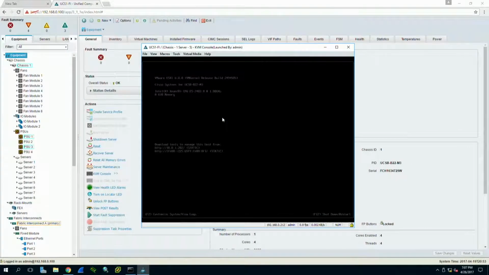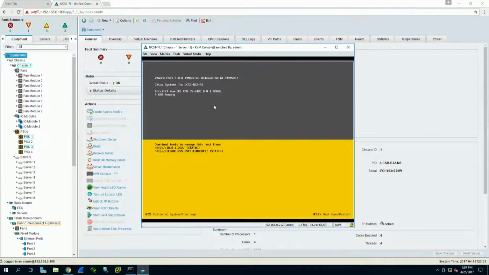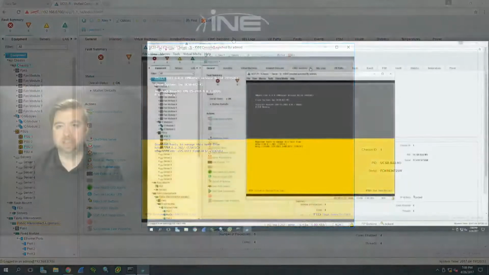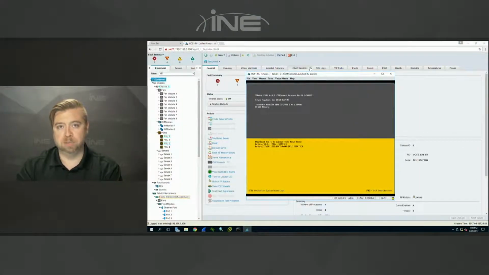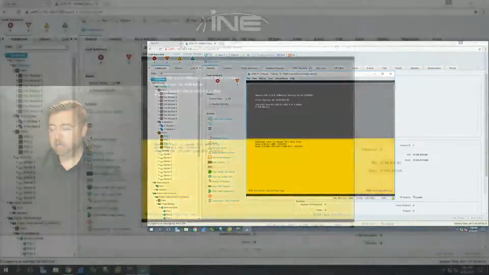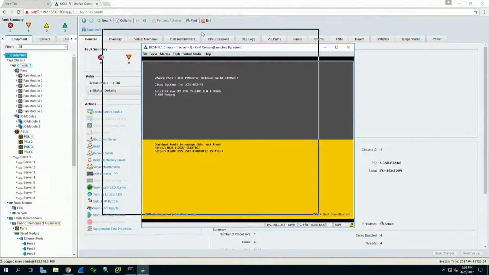Okay, so we can see at this point, we have the KVM console open, and the server is now booted into VMware ESXi. I did have a problem in the last section with the storage area network. Basically, the particular volume that was mounted on the SAN wasn't actually activated, so I had to go into the storage array and turn it on. And then the end result is that the blade recognizes the remote Fiber Channel storage as if it was a directly attached disk.